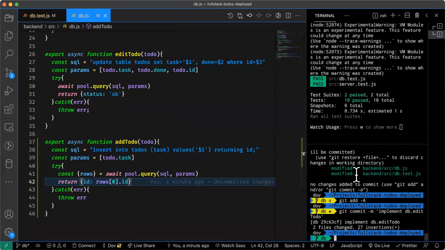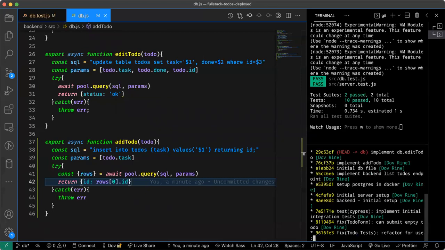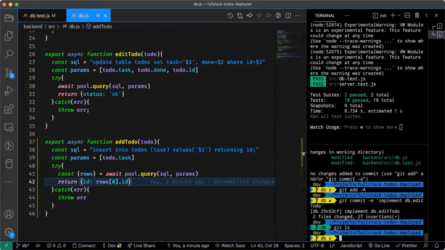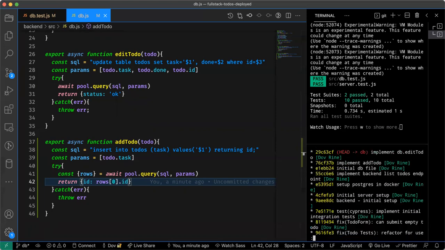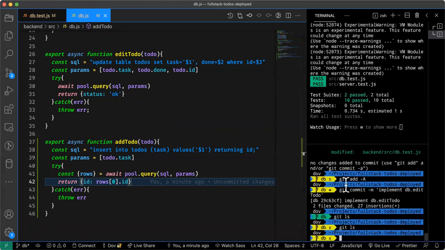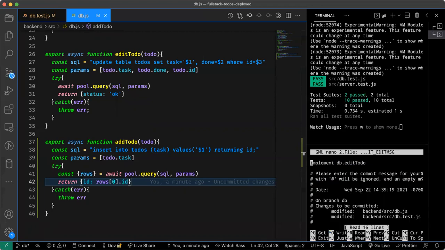Let's get it in there. Oh, I mistyped the last one. This should have been edit to-do. So let's go in there and git commit amend. Oh, this is correct. So what did I do wrong here?